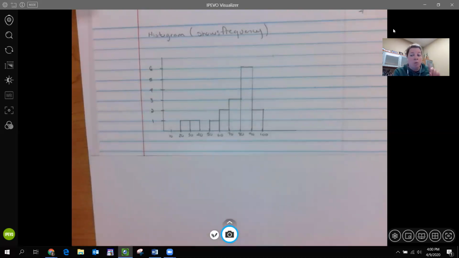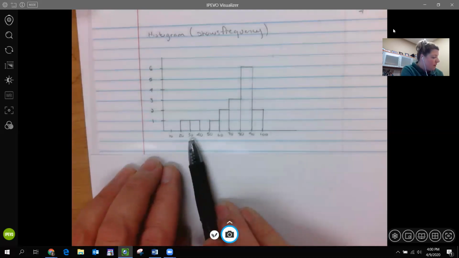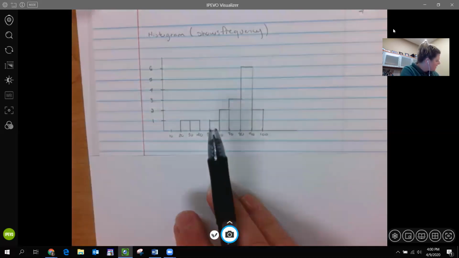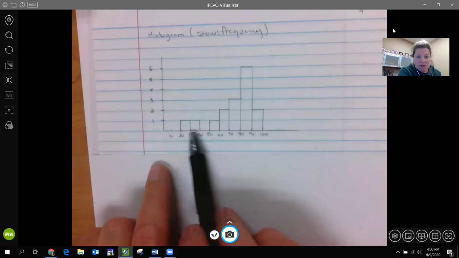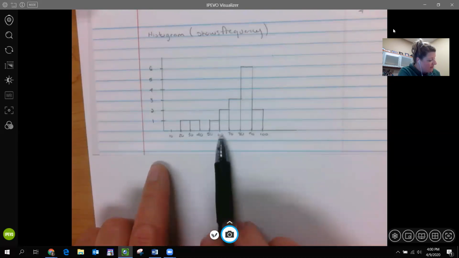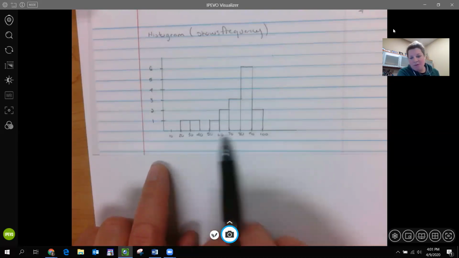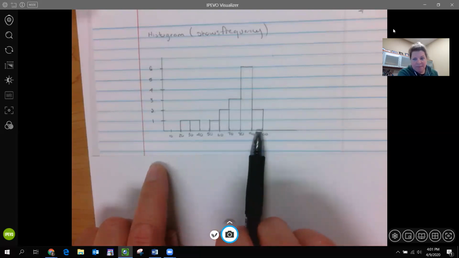Now, this is a grouped frequency. So this is of the same data we've been looking at. How many numbers are between 20 and 30? There was one, it was at 29. And then there was a 32, so there was one number between 30 and 40. There were no numbers between 40 and 50. And then there was one between 50 and 59. So 60 rolls over to the next one, so you're going to 59 or 69 and so forth. And then there were 2 here, 3 here, and 6 here, and 2 here.